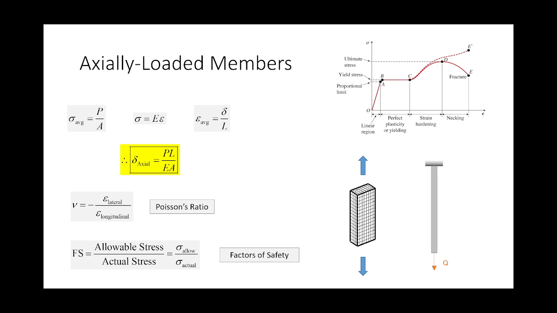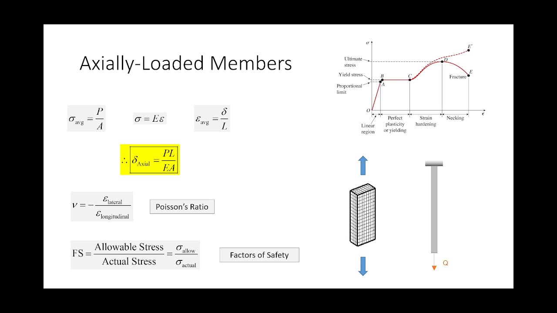So whenever I have an object and I'm yanking on it, it's going to deform. Stress is one of the tools that helps remove the geometry from the problem. So what do I mean by removing the geometry? If I have this eraser here, and I compress it with some force P, if I push on it, I propose that it deforms. Now, what's the volume of this eraser? The volume is the cross-sectional area times the length, right? Stress is one of the ways that I can remove the geometry from the problem by dividing out the effects of area. Strain is the way that I divide out the effects of length.